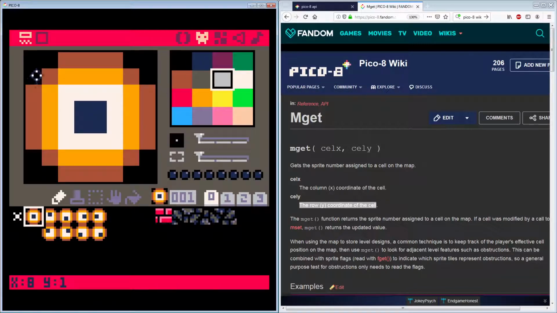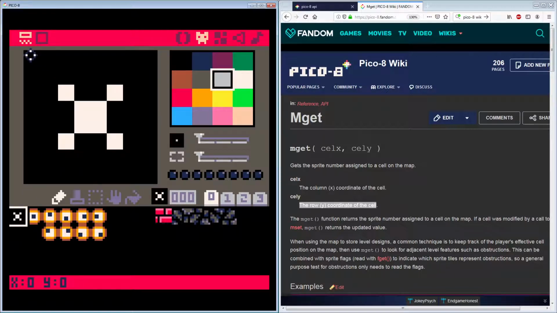We come over to our sprite. It's actually 8 pixels wide. But this pixel here, we do this on the very first one, right? That's x is 0, y is 0. And that is 0, 7.